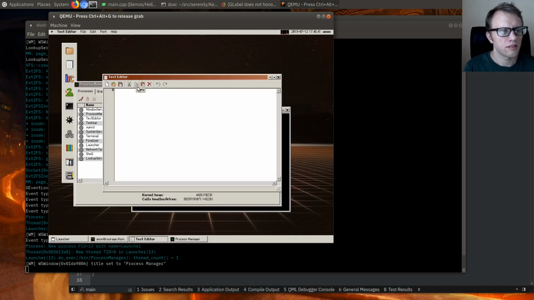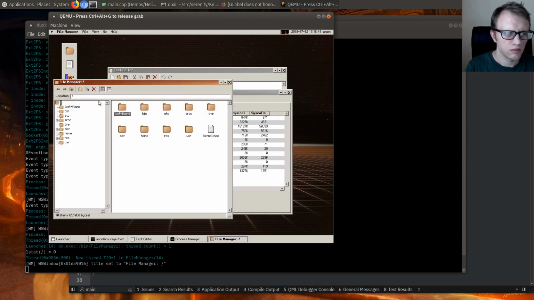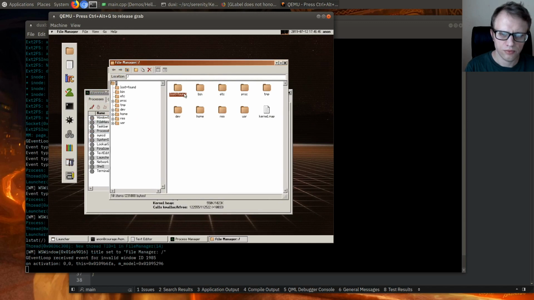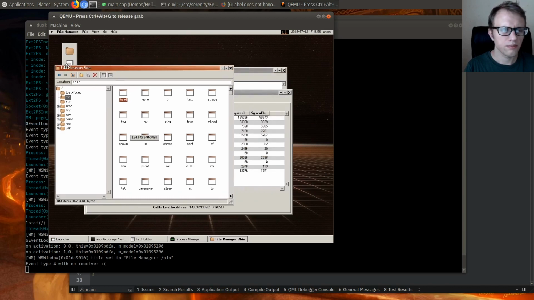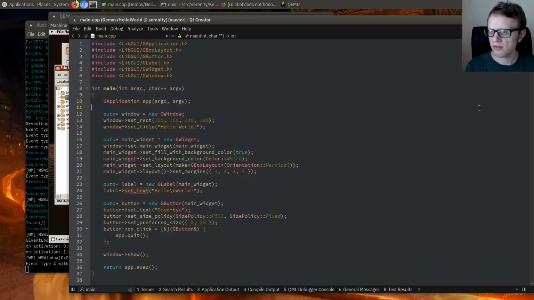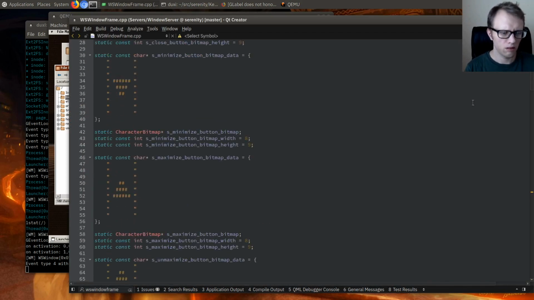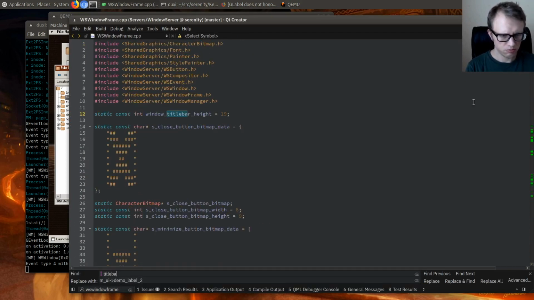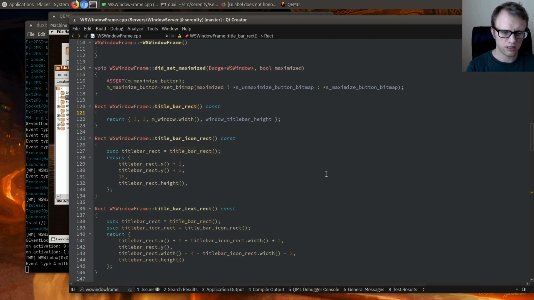Okay, well, let's figure out why it's doing that. Every single situation the text is too high. It's at y coordinate 0. So which one should we take? Let's do the window titles, because that's easy. Window frame, title text, title bar rect. Where do we use the title bar text rect?